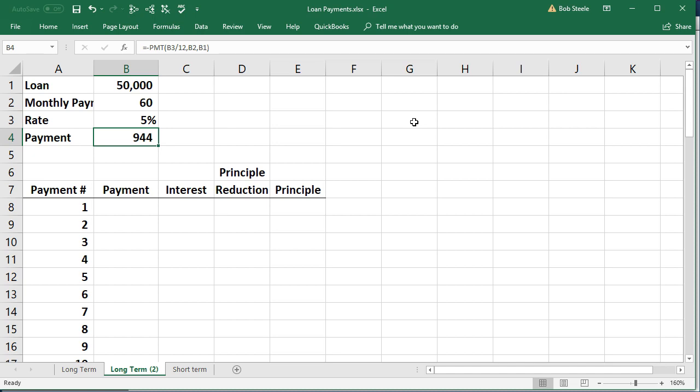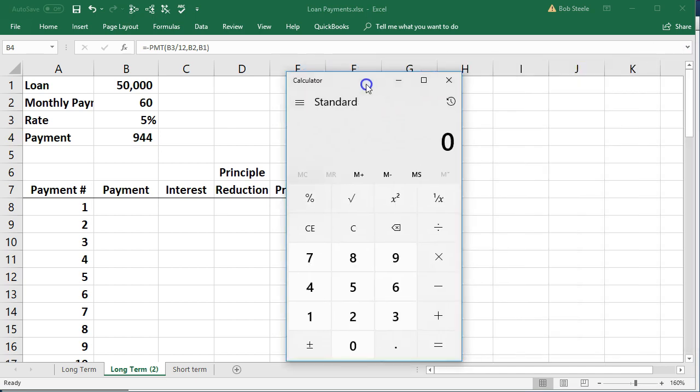Now, we can figure out for the entire time period how much is interest and principal, because we can think, well, if the sticker price, say if I bought a car, was $50,000, or if I got a loan today for $50,000, and I'm going to pay $944 each month for 60 months, that would be 56,640 minus 50,000. That means I have 6,640 of interest.